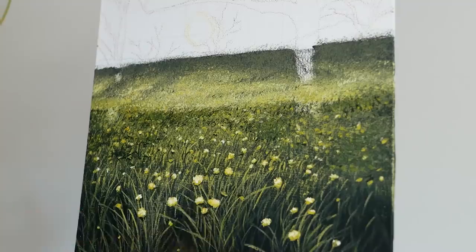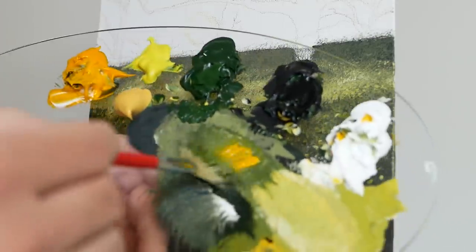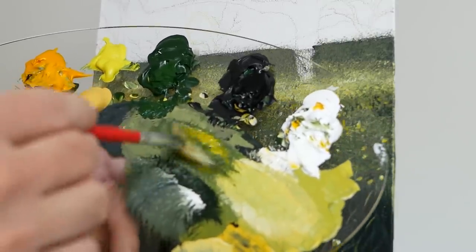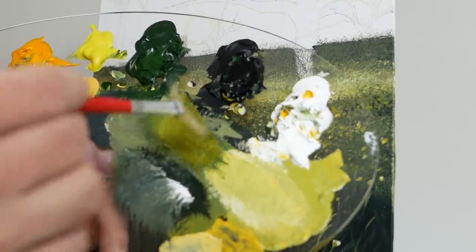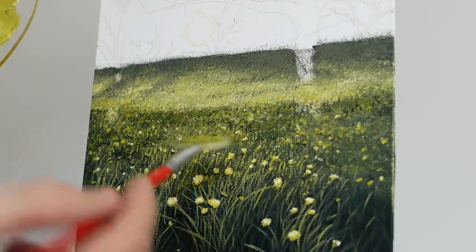We're predominantly working in the back, by the way. So in the foreground, remember, we do more of the linear strokes. We are avoiding that because we're just trying to fix that transition. Here, yet again, I doubled up my yellow and we'll add a hint of our titanium white. Make sure that our brush still has a lot of sharp impressions.